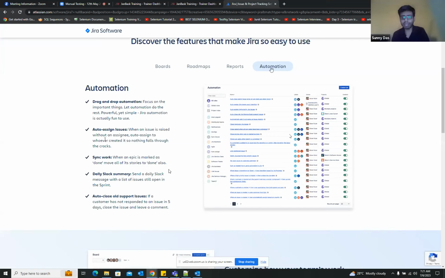And then suppose once things are getting closed or done, you can have a communication channel, say Teams or Slack, and these things can be automatically published there as well. If your team is using Slack or Teams for communication, or sending mails automatically, whenever you are done with a particular user story, a mail will be sent to all the people in the team. So all those things come under this automation.